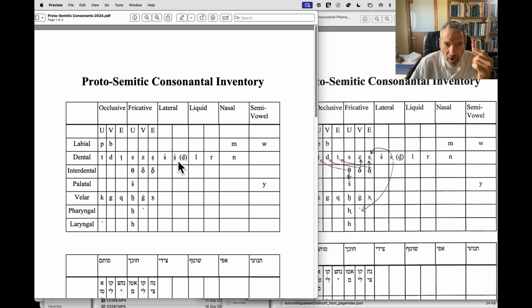And here would be a voiced lateral. The same sound as this, except you voice it. Now, it is what became da in Arabic. That's why I put a D with a dot under it. That's da in Arabic. And what is in Hebrew, we'll get to that later. But this is the seen in Hebrew. The seen with a dot to the left, right? Versus the sheen with a dot to the right, which is down here, the palatal.